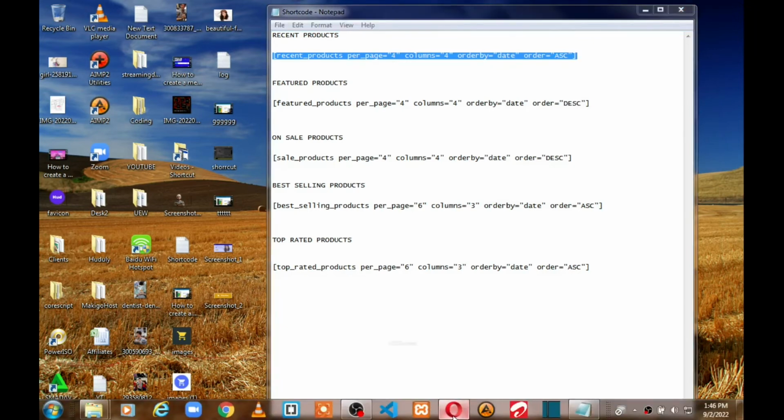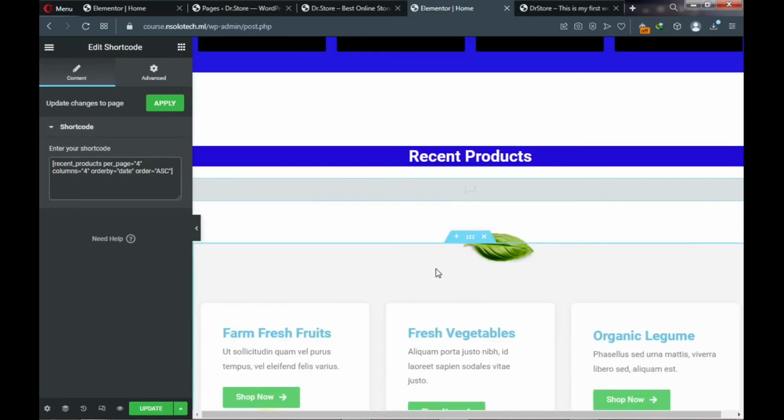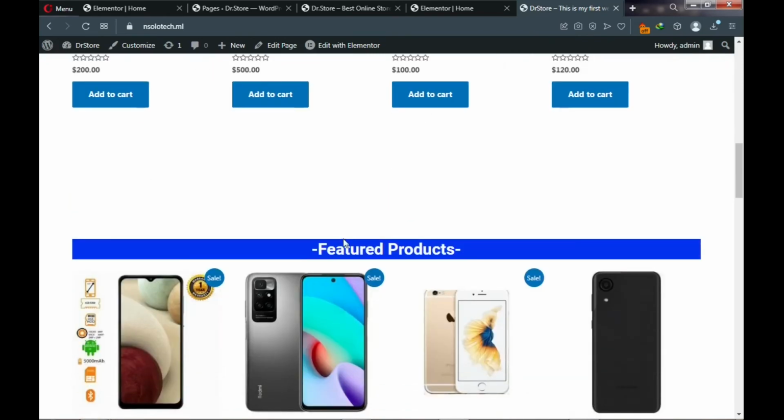and then after opening the file, you see this code. Okay, paste the code here. So after pasting the code there, it will start displaying recent or recently added products. Okay, next we need to duplicate this section, because when I take you to the website like this, you can see recent products, and after the recent products, just beneath you can see featured products.